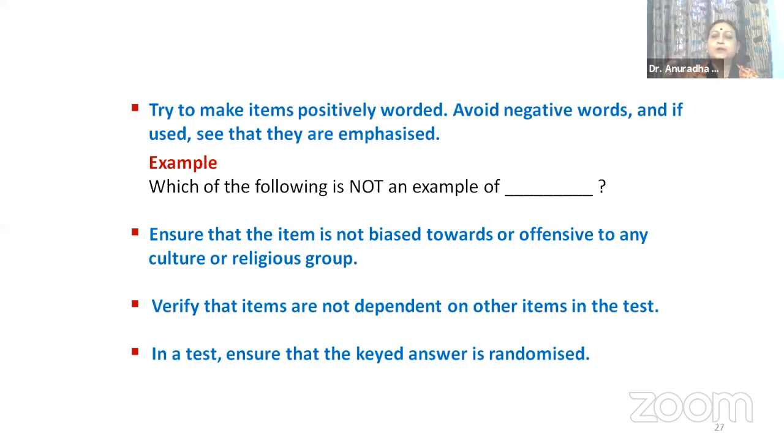So what will happen is they will have their answer key always towards the end? Some people have a preference for, say, alphabet A. That happens. So what we have to guard against is, see that sometimes it is A, sometimes it is B, sometimes it is C, sometimes it is D. Ideally, if they are balanced, good, or at least if they are randomized, so that the students don't do tic-tac-toe and say, okay, A. In the 5 answers, A is the correct answer. So maybe even if I don't know, I'll put an A and guess. That is what we have to avoid. Ensure that this is randomized.